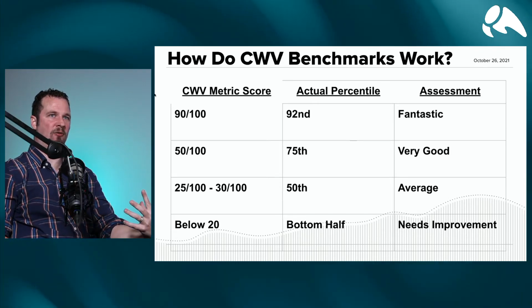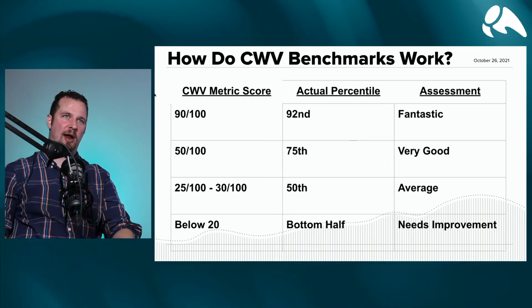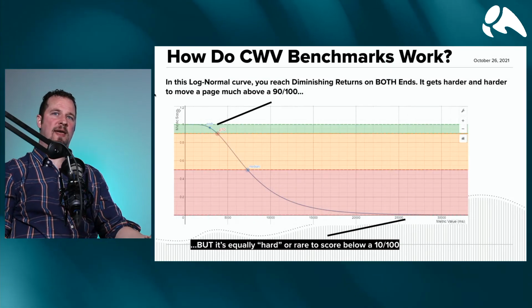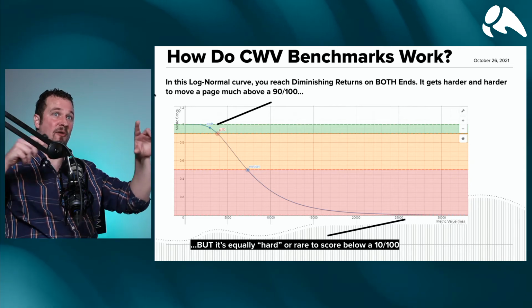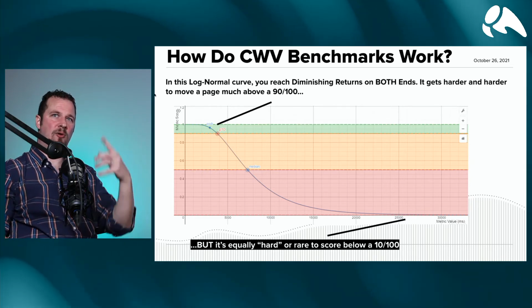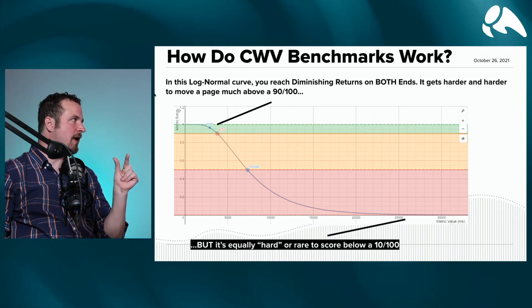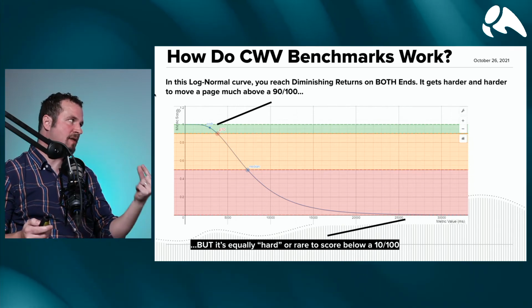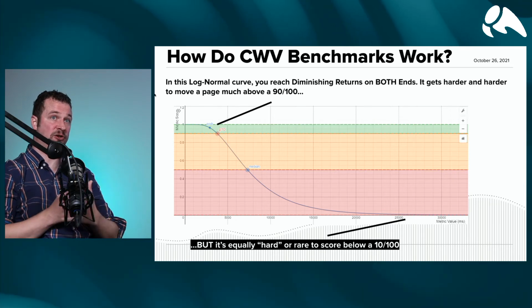They don't understand logarithmic growth. They understand geometric growth, right? Or algebraic growth. But this kind of log curve throws them for a loop. Another key thing to take away is that once you reach the high end or the low end, it's really harder and harder to move in those directions any further. Once you get to a page about a 90 to 100, the amount of effort it takes to move the needle becomes really large. I could put in 6 extra hours of work and squeeze out half a millisecond of extra performance. You will eventually hit that wall of just diminishing returns.